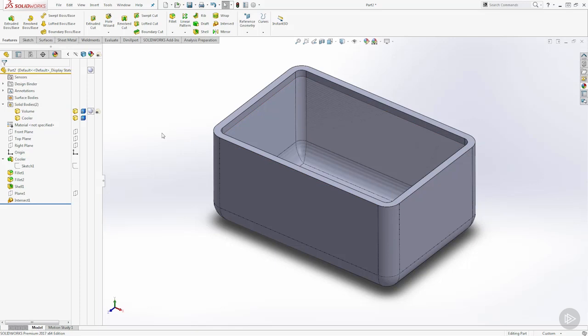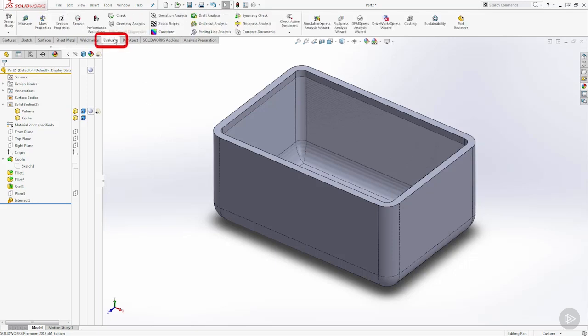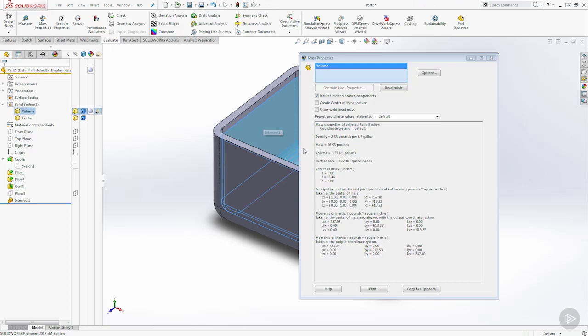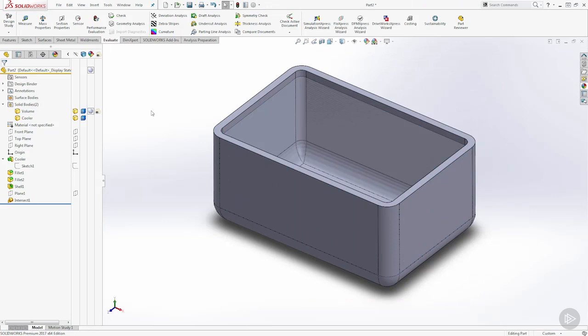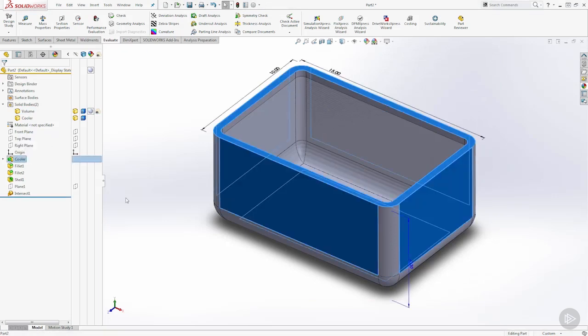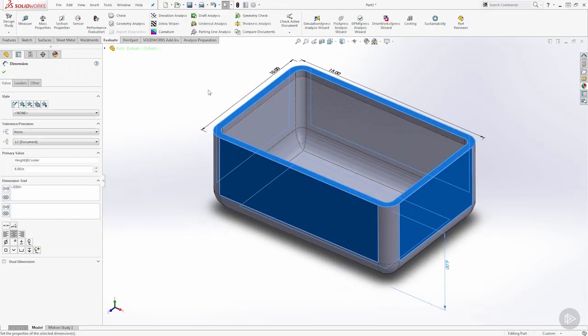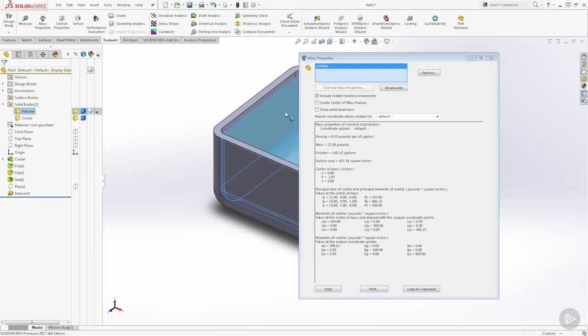So now's the fun part. Now in the past, if you have ever tried to design something that had a fluid volume inside of it, you've more than likely done this process of making a core or the inside, and you've probably gone to your Evaluate tab and gone over to measure the mass properties. You can select that solid body and look at the volume, in this case 3.23 gallons. But let's say that you want to make a change. We're going to modify the cooler. We're going to go back to 6 inches. We're going to rebuild this thing. And to get that volume again, you have to go back to mass properties, back to select it. See, now we're at 2.68 gallons.